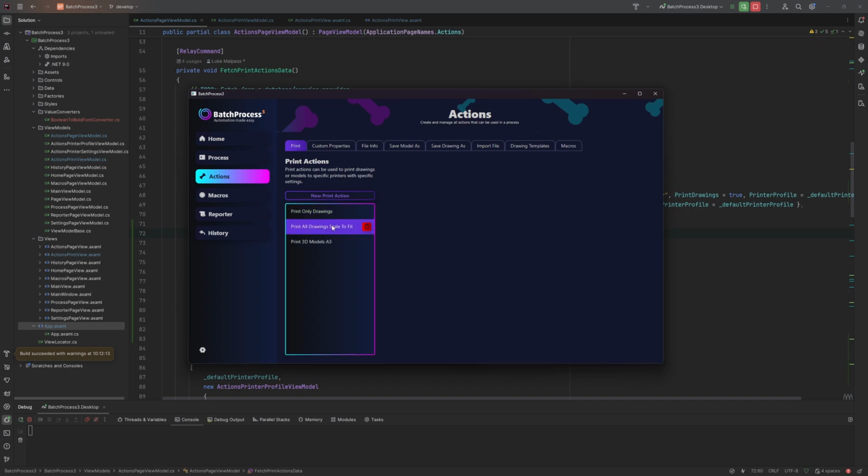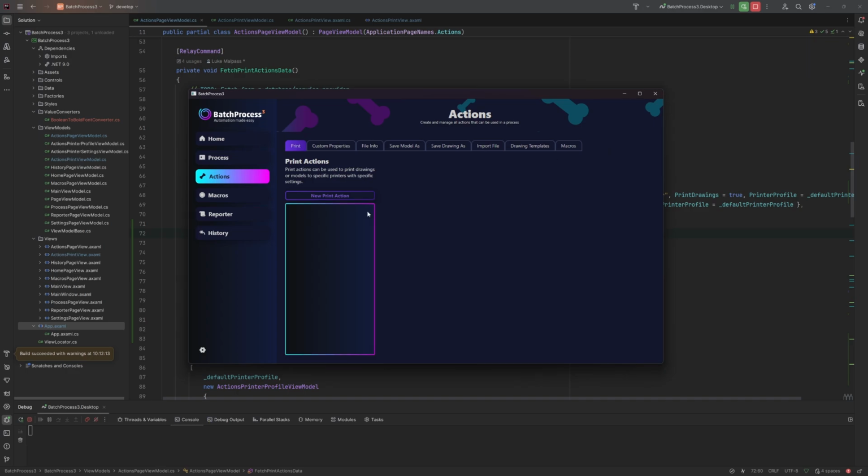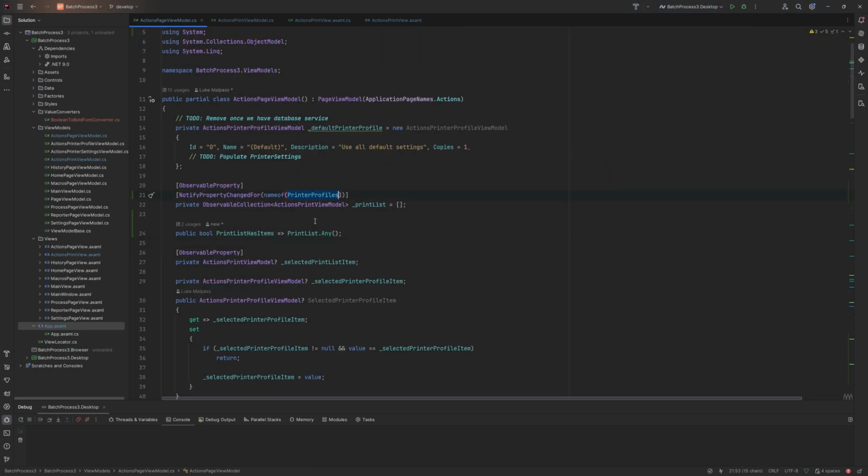If we go in now, you can see as soon as we delete one, it then shows correct. And then we delete them all, it hides again. So now we're just dealing with the default state that's wrong. And the issue there is we have the printer profile set, not the print list has changed. I think I just typed that wrong. And now hopefully with that typo fixed, it should work.